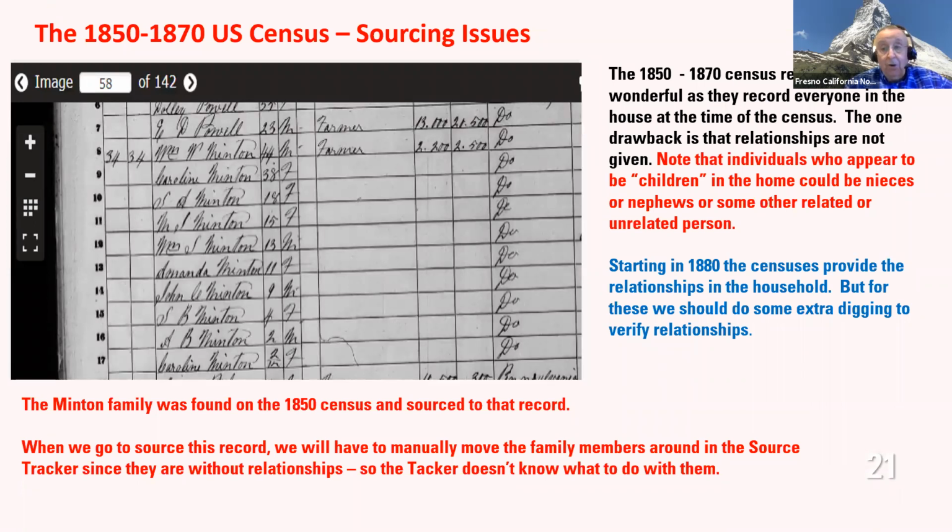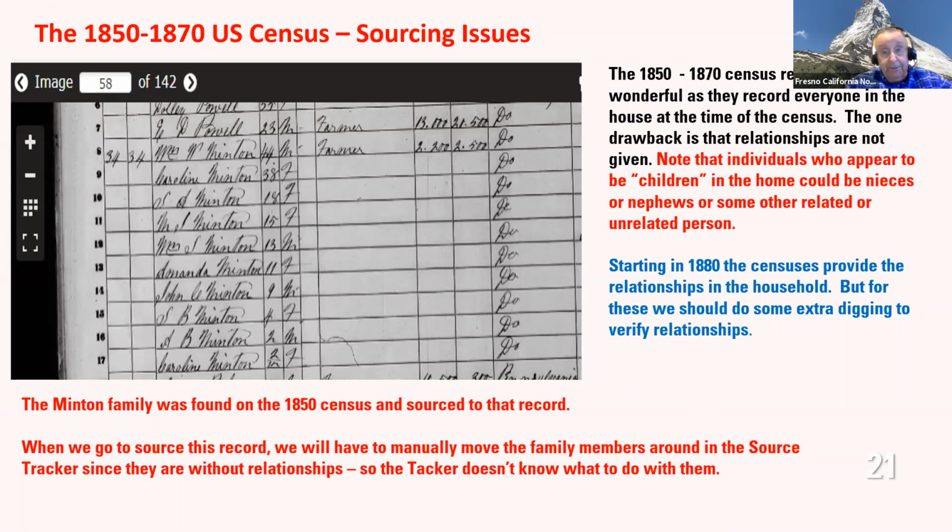So you can't always be assured that that child, William L. or S. Minton, is the child of William and Caroline up here. You can't be assured of that. He's listed in a list of kids that have birth order that appear to be children. It would seem logical, but it doesn't have to necessarily be.